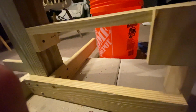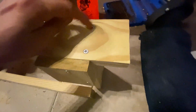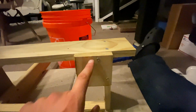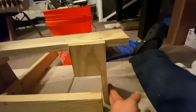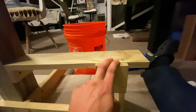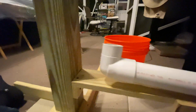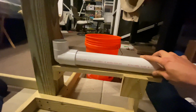So what I did also is I cut a little stabilization arm here. See this? It's not exactly perfect, is it? I need to screw that down just a little bit more because it's a little cockeyed, a little off. But anyways, you get the idea. I put this here, and then I also put this little brace on it and drilled it into this piece, just to give it a little bit more strength. So if for some reason I kick this, it doesn't snap off. So that's the little shelf that this is going to sit on. So this will end up sitting just like this.